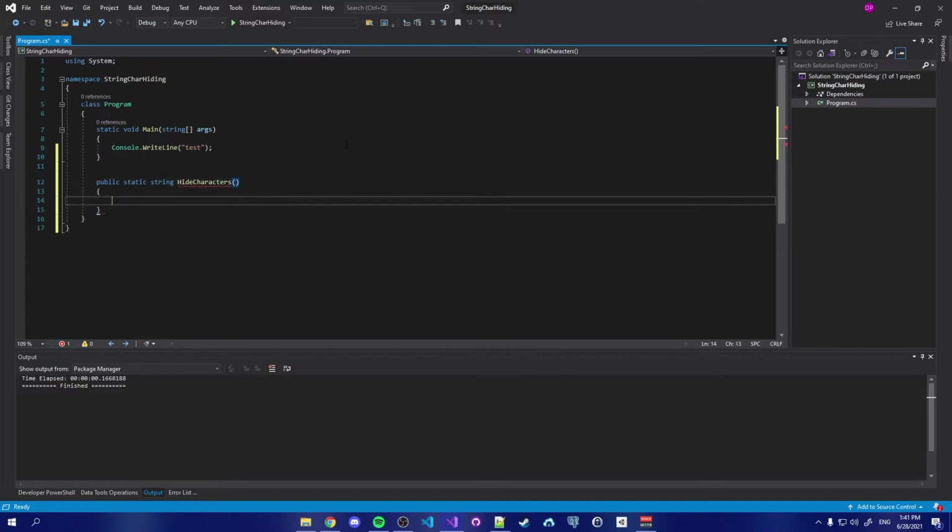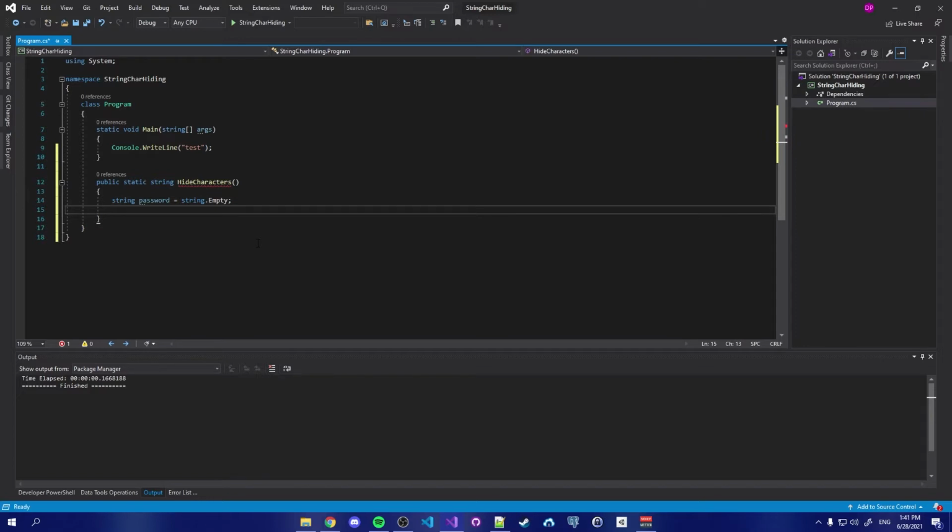The first thing we want to do is initialize the string: string password equals string.Empty. This is more just for my sake; you can just do a simple double quote if you want. I just like reading empty string.